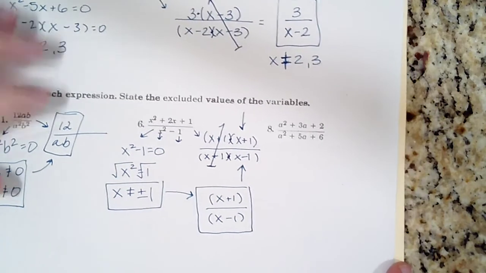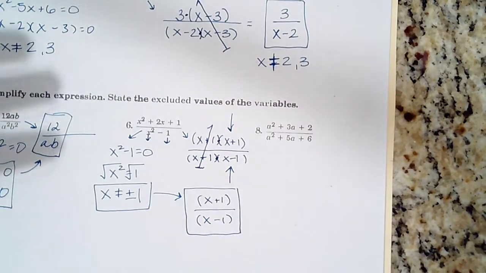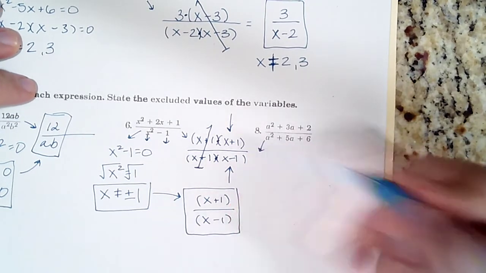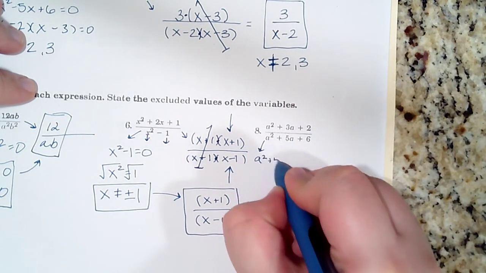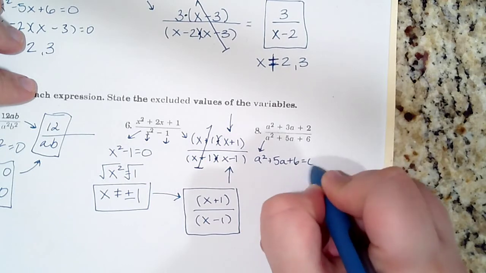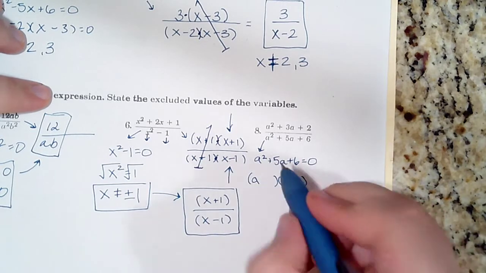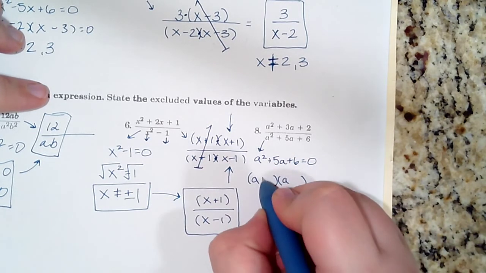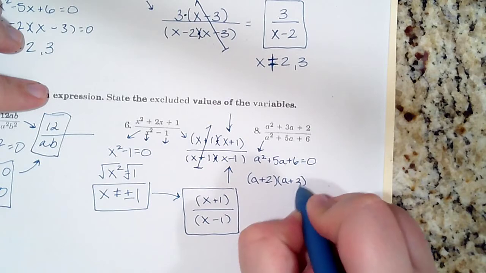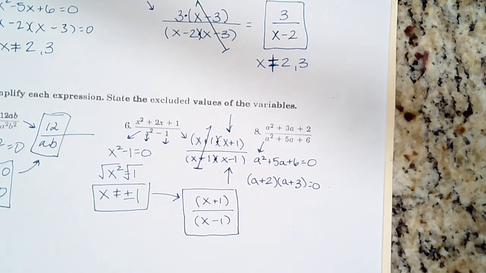All right, last one here. Looks super crazy. I promise it's not. Check the denominator. A squared plus 5a plus 6 equals 0. Factor that down to a plus, a plus. Everything's going to be positive here, so we've got a positive 2, positive 3. You'll notice I'm not going through the factoring every time because that, my friends, was chapters 9 and 10. So I'm not going to keep going back into that. If you're still having problems with factoring, though, please let me know. I would love to give you some extra resources for practice.